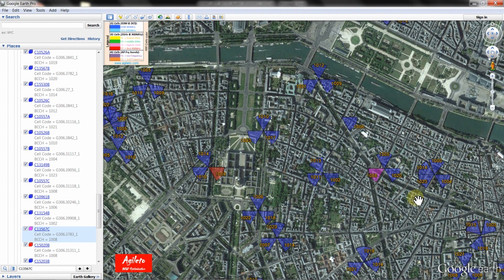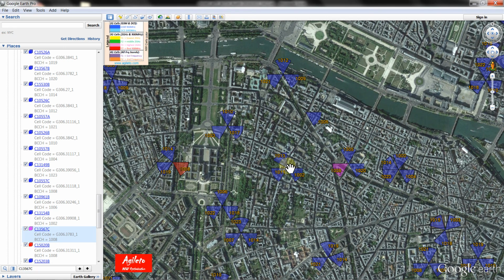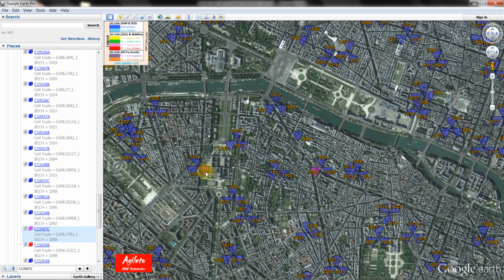Okay, so now we see these two cells have been automatically detected sharing the same BCCH of 1008, and they are pointing one to the other one.